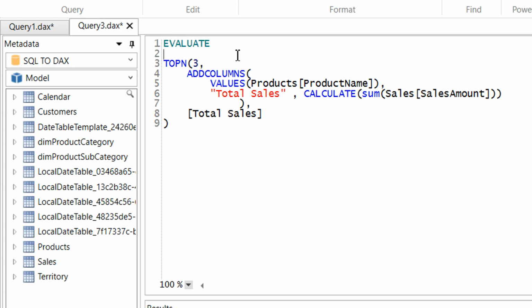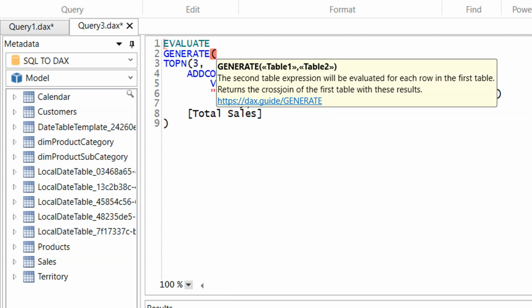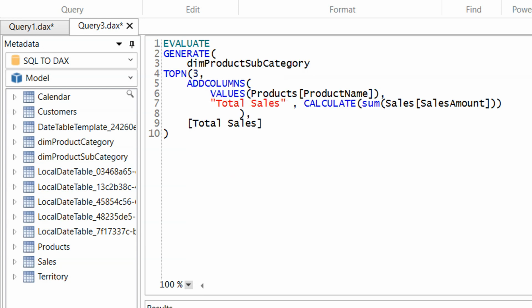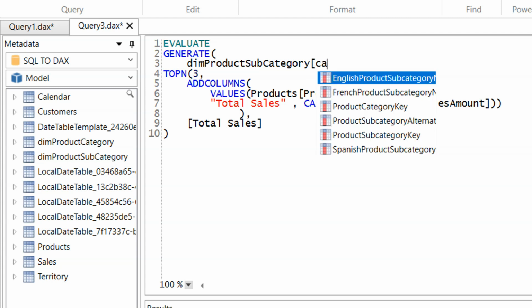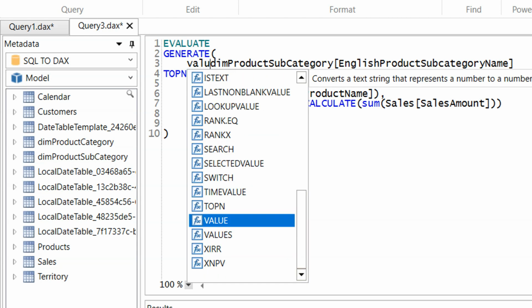We have to use one function in DAX, that is GENERATE. GENERATE needs two tables. The first one we have to provide here is dim product subcategory and the category name, and we need to wrap this whole column into the VALUES function so that it returns a one-column table.